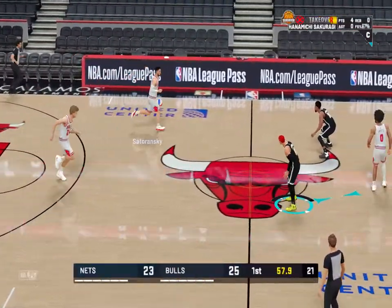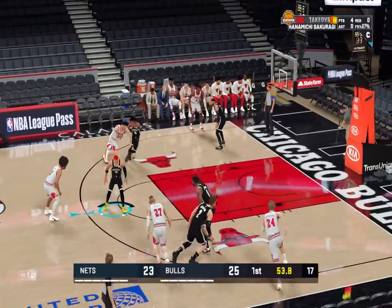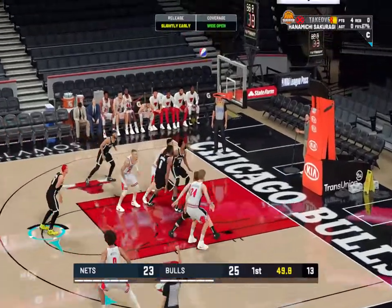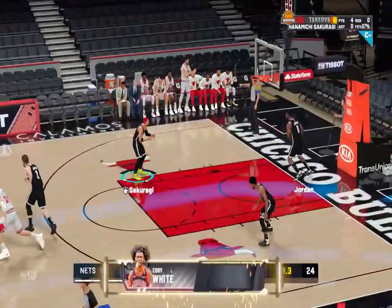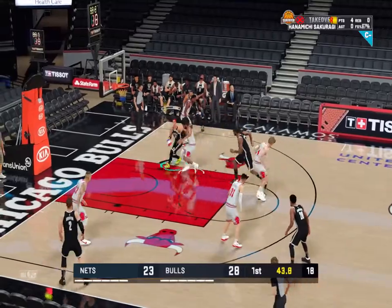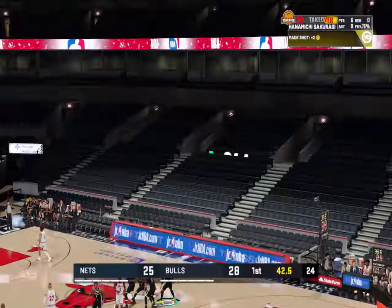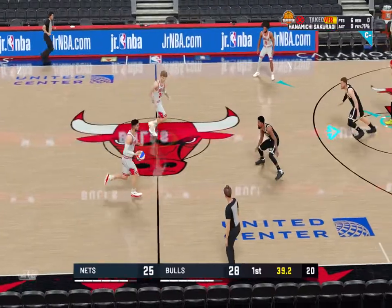59 seconds left here in the opening quarter. Here's Satoransky out to White. 3-pointer. Oh, yes, he did. 5 up and 5 down for him so far. And he's starting to show that killer instinct this quarter, looking to extend the lead. Here's Red Hot, and the layup's good off the glass. Red Hot's got 6. And a nice job here early of establishing an inside presence.